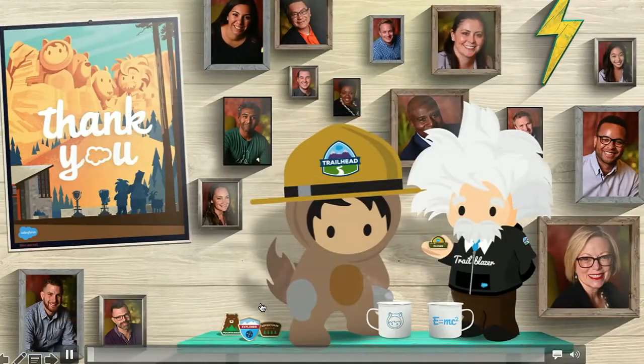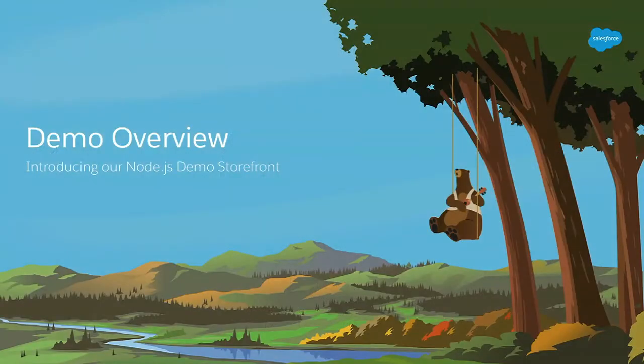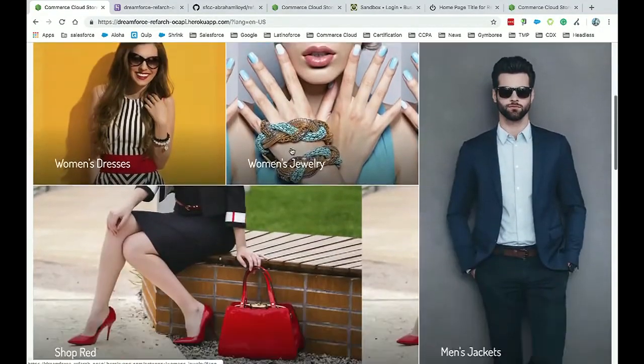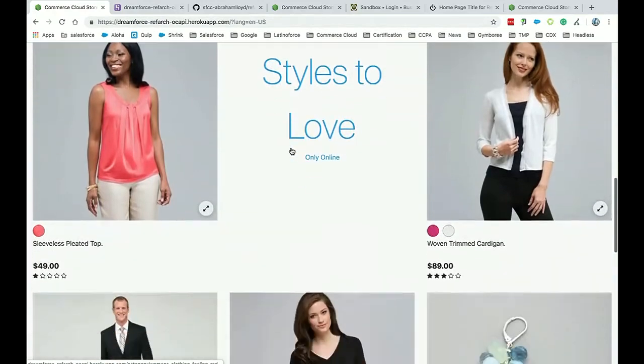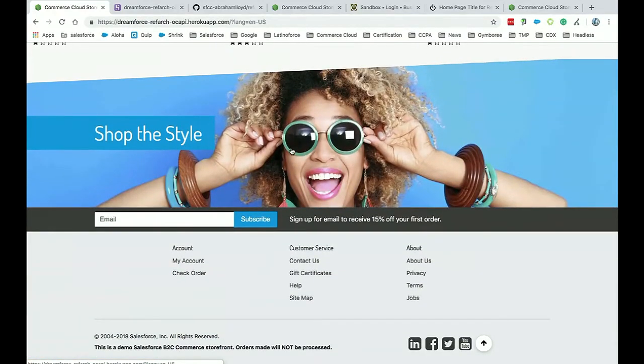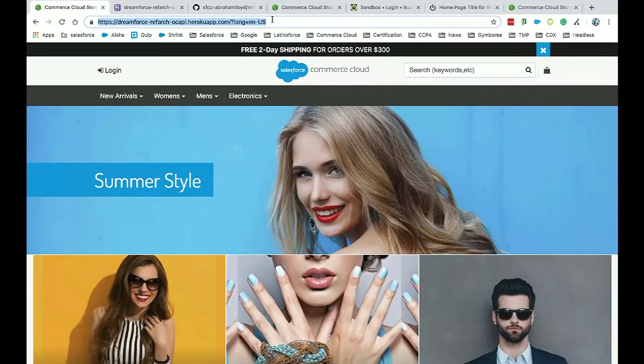So what we're going to demonstrate today is a Node.js application that was stood up in Heroku. My name's Abraham Lloyd, and it's powered by the Open Commerce API to produce an authentic shopping experience. If you're familiar with this, it may look like the Storefront Reference Architecture. Carefully, though, if you examine the video and look at the URL, what you'll see is this is actually an application being served via Heroku.